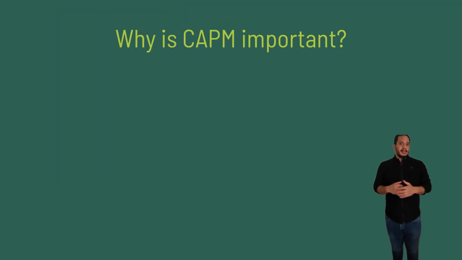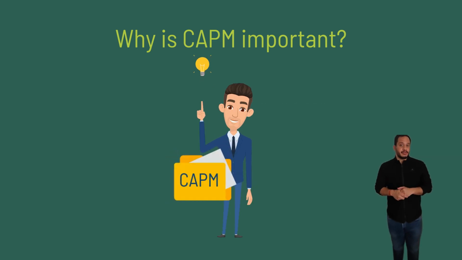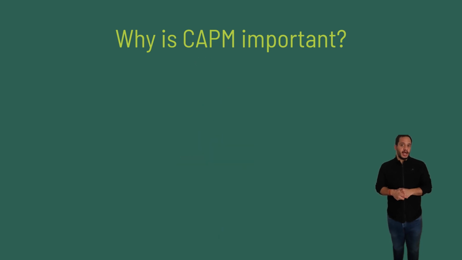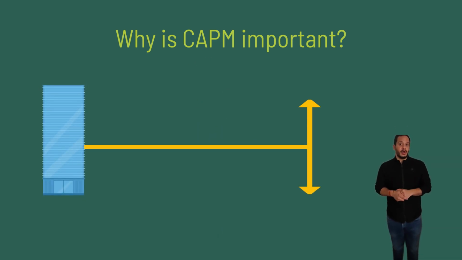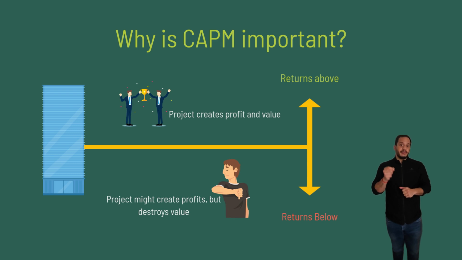After listing all these flaws, I don't want you to get the wrong idea and think CAPM is useless. It can be very helpful for providing a floor of the return we should expect from an investment. Also, it is widely accepted in the finance world to calculate the hurdle rate for equity holders, serving as a benchmark for companies. So businesses usually evaluate if their projects are actually creating value for their investors by making sure its returns are above the cost of equity calculated using CAPM.